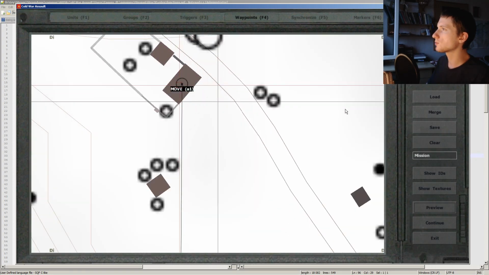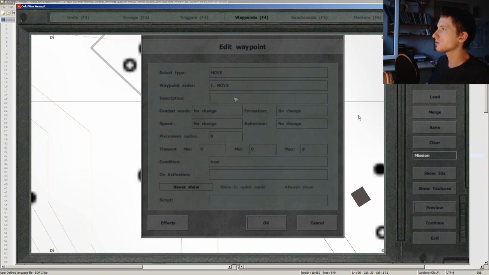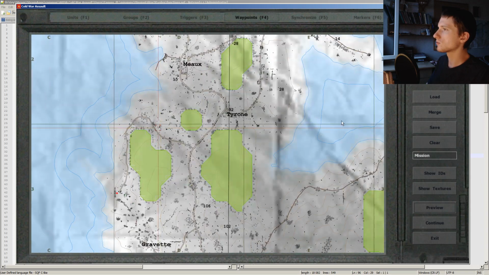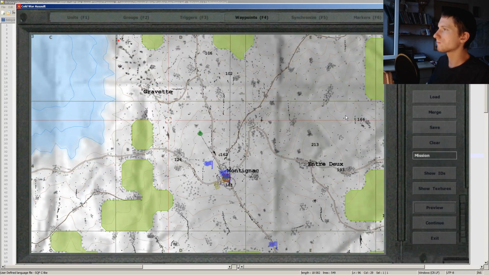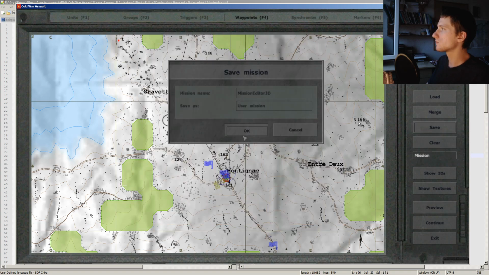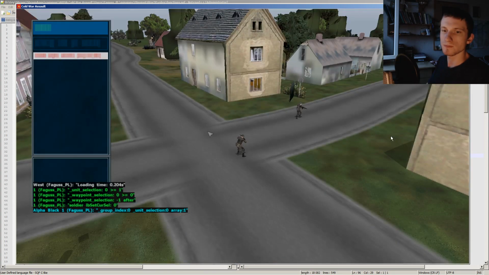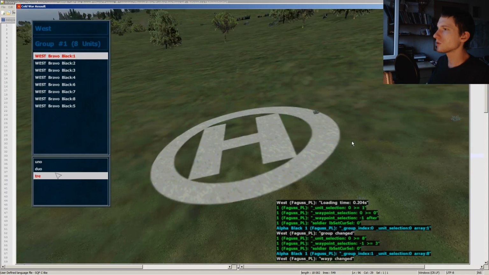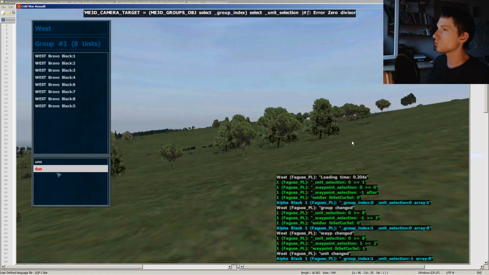Select the waypoint. Okay, so I got 3 waypoints and I'm deleting 1 waypoint.